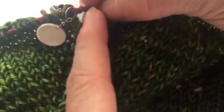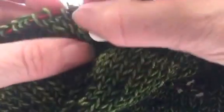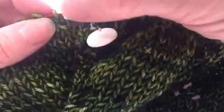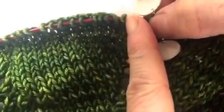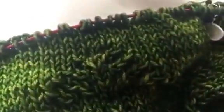I have this extra stitch, and then I'll do my yarn over, center stitch, yarn over, knit that first stitch, knit, start a new lace pattern here, the repeat, my 13 stitches of the newly started repeat. My existing repeat will be here, and then I'll have room for one more over here. And so from here, it grows and goes and grows and goes. So let's just start in on this row to make sure what's going on here.